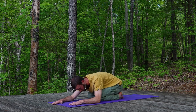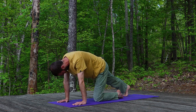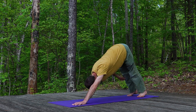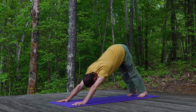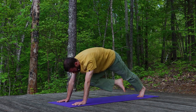Extend the hands so the palms are at the front of the mat. Step the feet back, and we'll lift the hips to downward facing dog. We'll be moving into the pigeon pose. Inhale that right leg out and up. Bend the knee, coming forward between the hands.